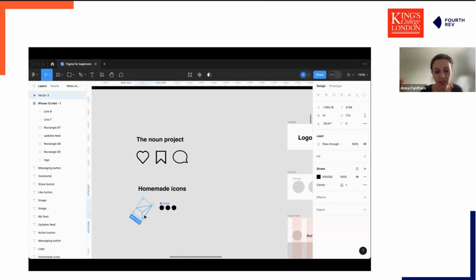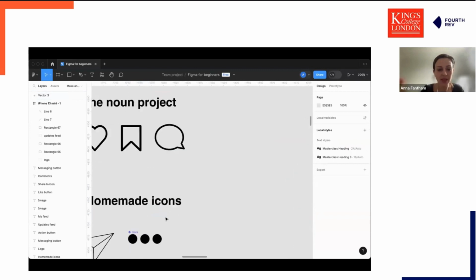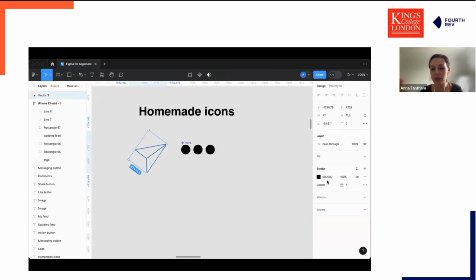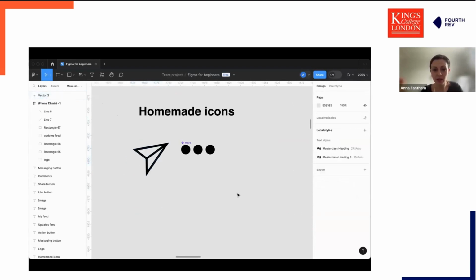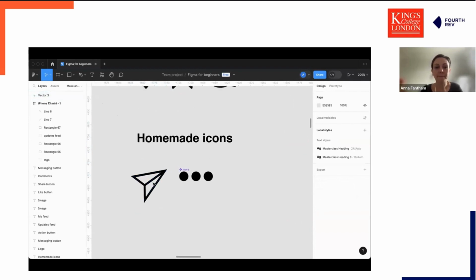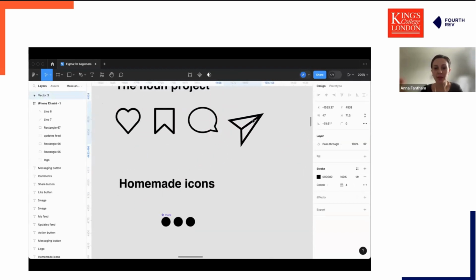So I've selected it and I kind of curve it around, and I'm going to make it a bit thicker. So I'm just going to go over here and increase the stroke. The stroke is essentially the border or the kind of line. So I can make it a fat stroke like so. It's pretty nice. And I'll put it with my little friends over here.